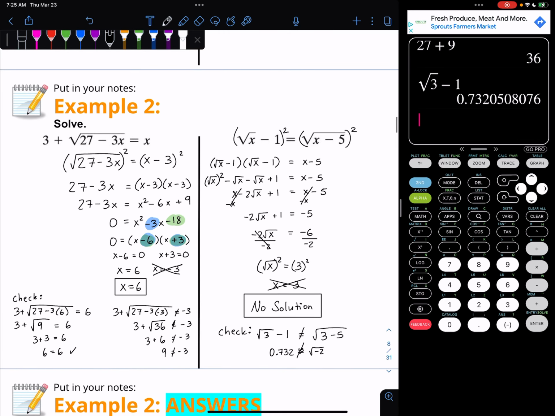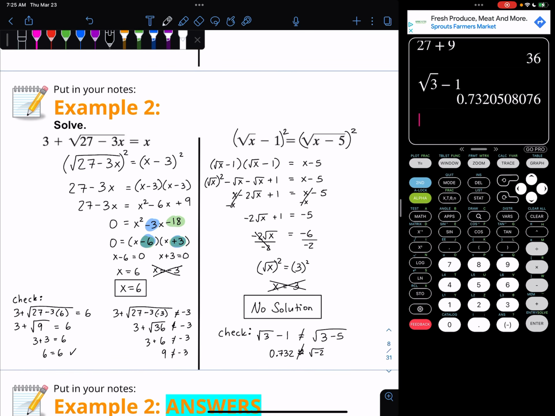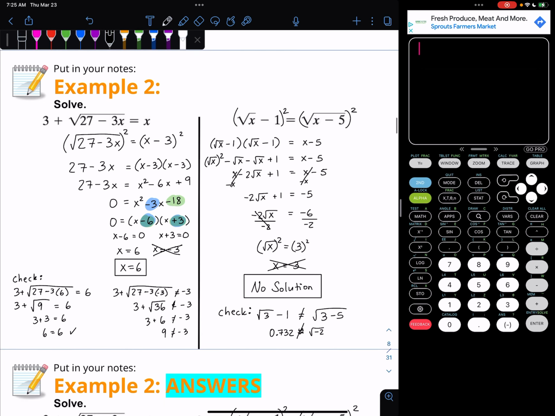All right. We're doing these same problems over and over. It's really just a repetition at this point. So you're going to get really good at these because we're just going to keep doing them. All right, go ahead, pause if you need to. Otherwise, we're going to keep going.